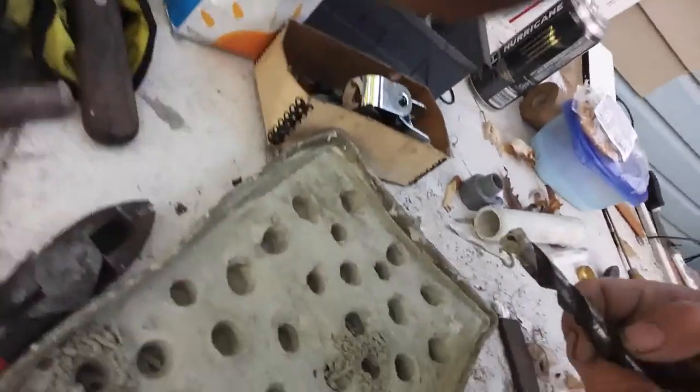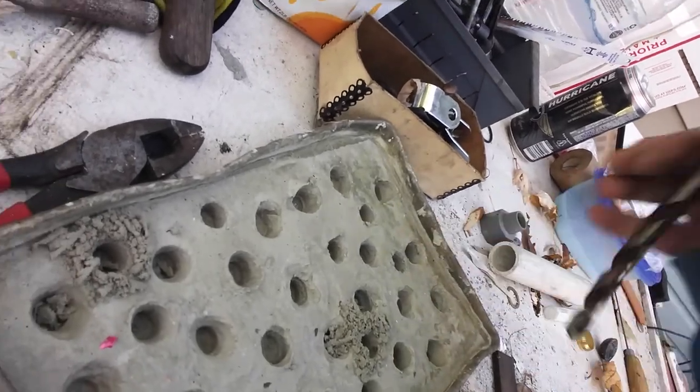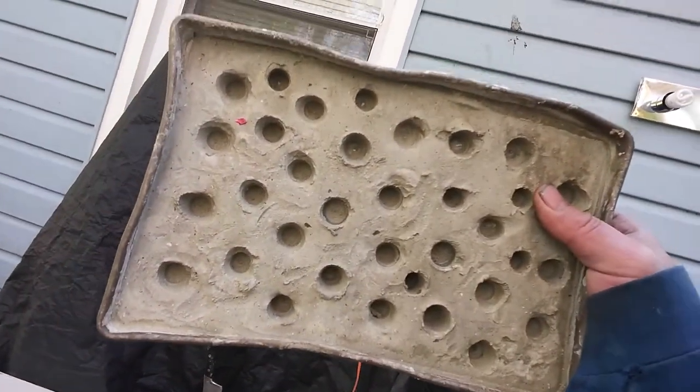On this mold, yesterday while it was still wet, I removed some material with the little tool, just so I thought it'd be easier. It doesn't look as good as the ones that I'm drilling out after it's already set, not dry completely, but pretty set. You see these holes, these big crappy ones, those are the ones I did yesterday. The ones I drilled out with just the drill are much cleaner.